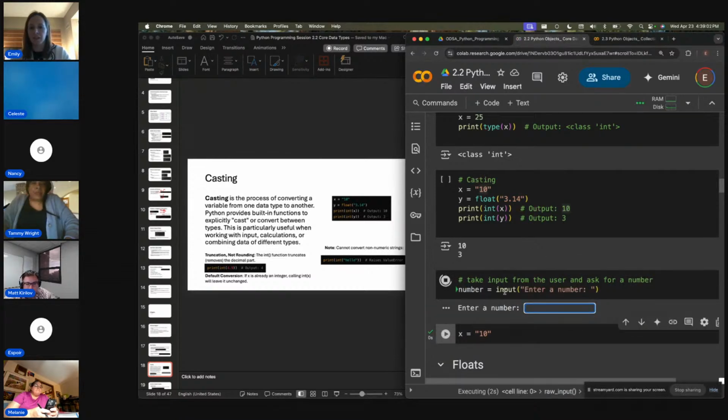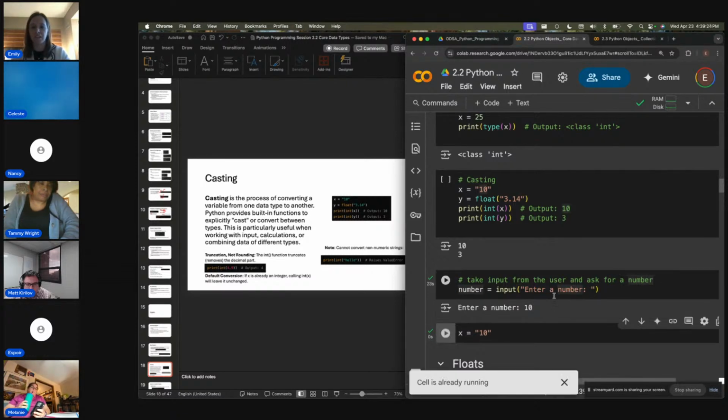So we said, hey, enter a number. Input is a function you can use in Python that prompts the console for you to do something. And so we said we want to provide this text in the front, enter a number. So that's the prompt that we provided. So we're going to enter 10, and we're going to store that value back into number.